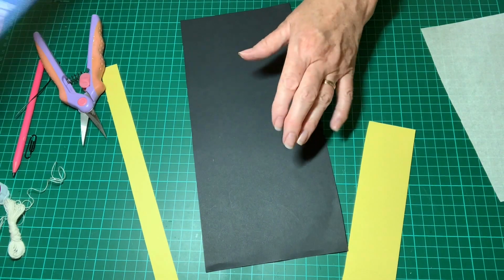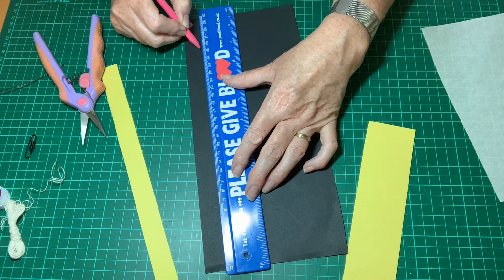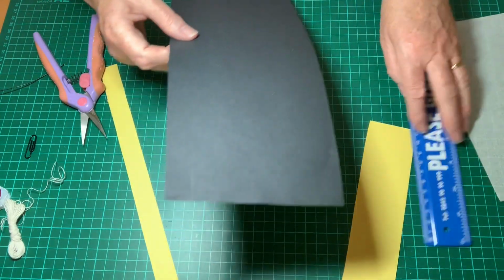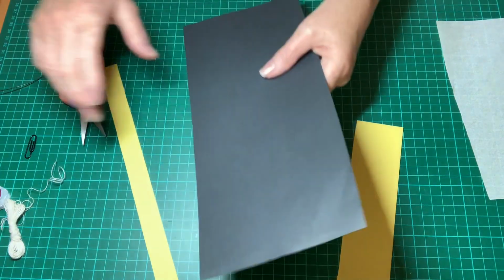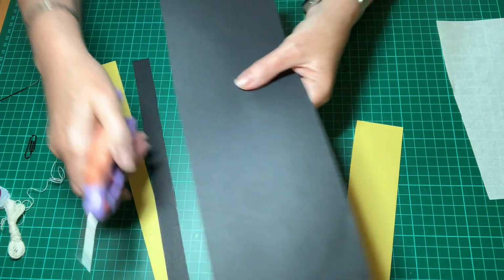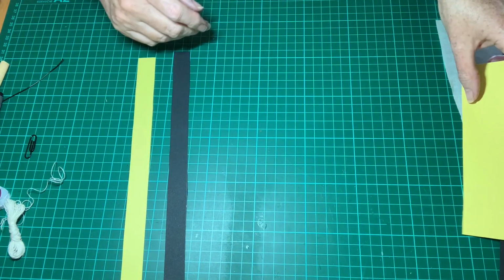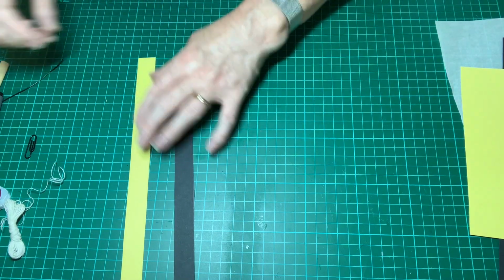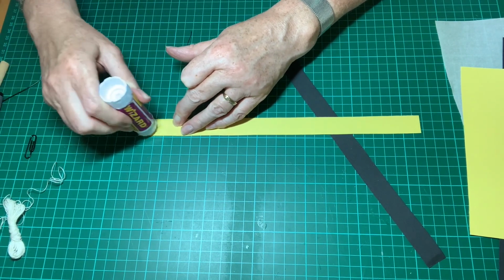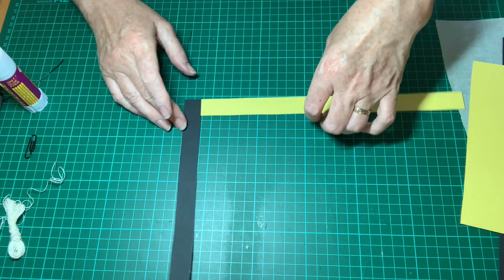Then you do exactly the same with your black paper or card. So you have a strip of yellow and a strip of black. Place them at right angles to each other. You glue the ends with a glue stick, and then you start folding.